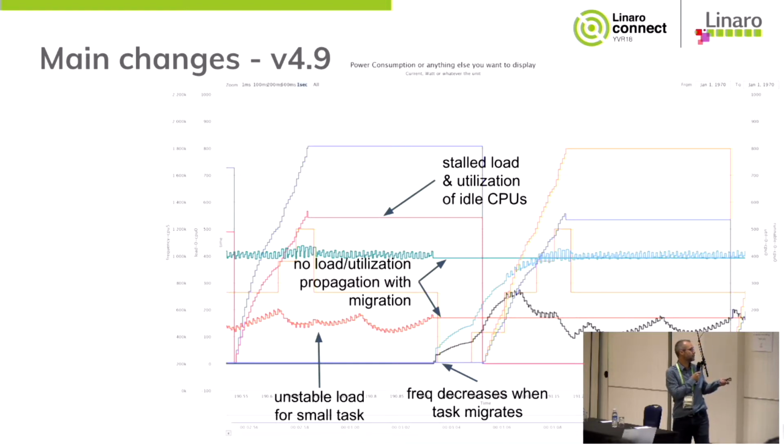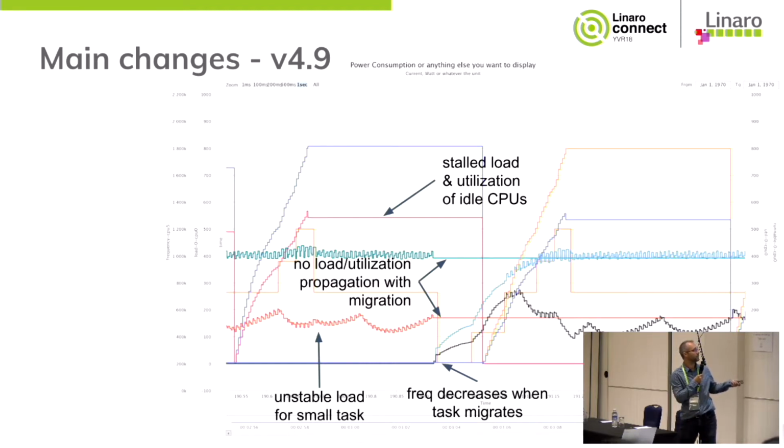And the last one was the frequency change that's happening thanks to the load tracking. We are using the utilization in order to set the frequency of the CPU and adapt it. And the point was that when the task was migrating, the frequency was decreasing even if the frequency was shared between CPUs, which means that we had to wait for the utilization of the new CPU to increase slowly in order to increase the frequency. That was just creating some regression in performance without any good reason, because the work that we had to compute was still there. It was just because we had changed from one CPU to another one.